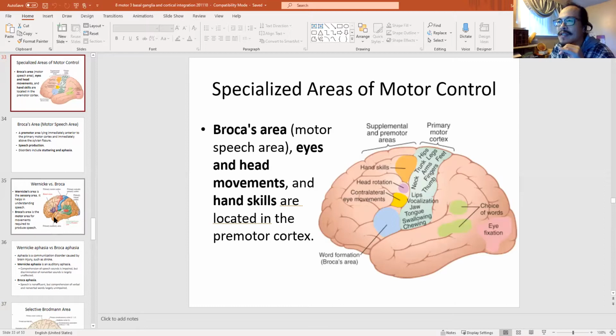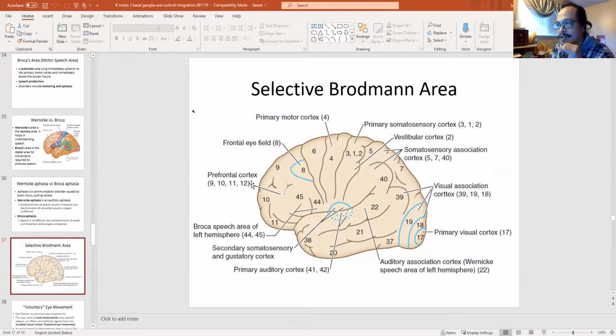So that's that region. And then we have the frontal cortex. The prefrontal is about decision making. So this eye field is in the motor region and also on the border of the prefrontal. So a lot of these can be controlled by your intention. So that's that. Let's look into this one.